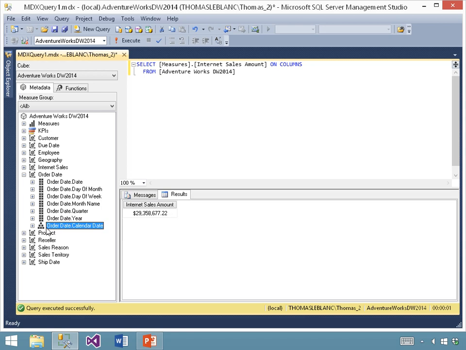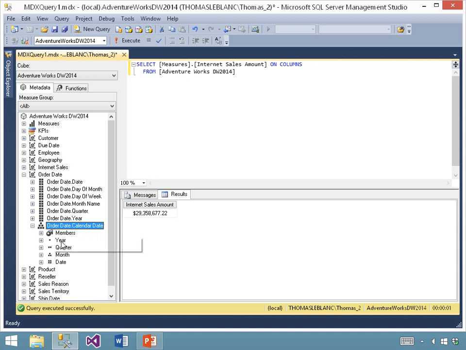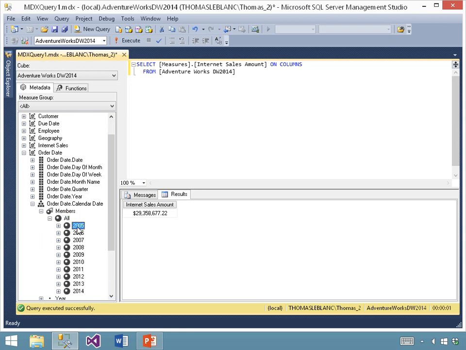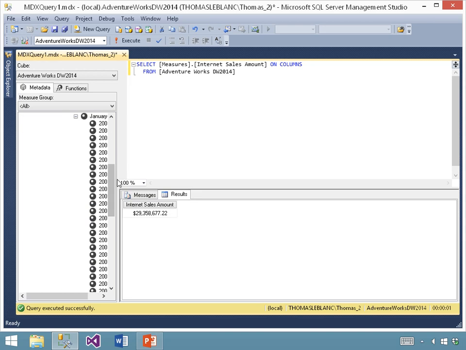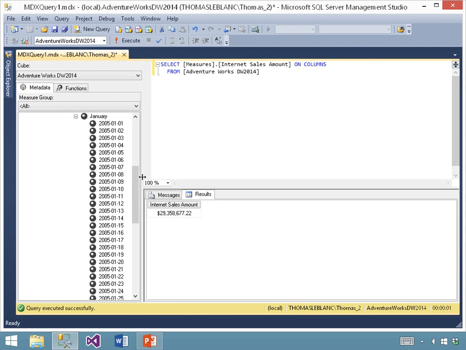We'll also see our hierarchy, which has a little pyramid icon next to it. When we drill into it, we can see the different levels of year, quarter, month, and date. So the hierarchy can actually reference any of those member data at that calendar date level. But if we drill into Members like we did with Date, we will see the All level. All would be all years. Under All, we'd get our calendar years, then our quarters, then our months, and then our days. So you can reference any one of these levels.